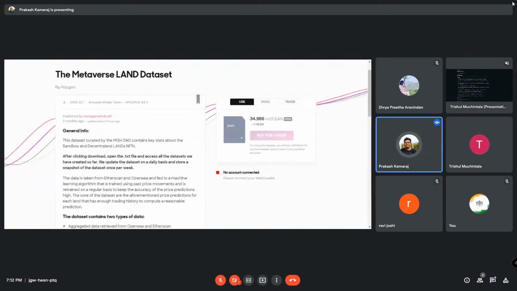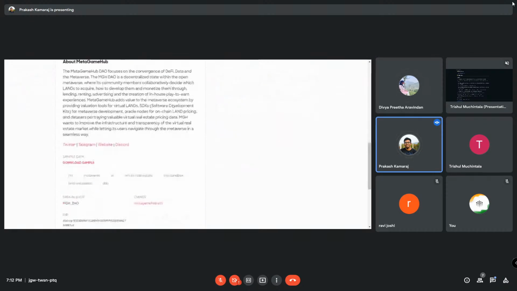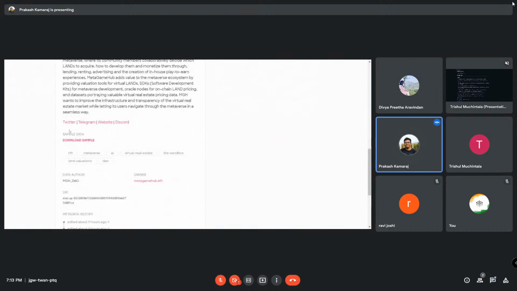Assume that I want to buy this data set for one week. I still don't trust the data set, but I want to see how it works. It might have market traction, but I want to see what the data set is all about. What you will get is a sample data set. For example, for this data set, they have posted a sample data set. So you will essentially get the gist of what the flow will be, what the attributes and fields are, and so on.